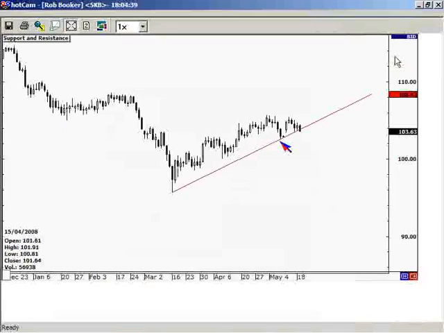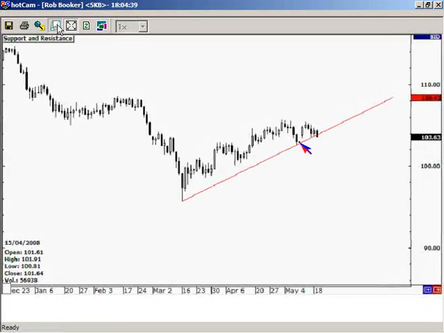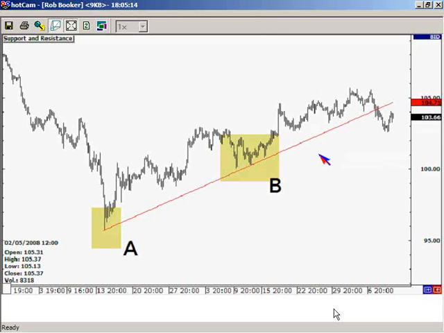For example, you should be looking now at a chart. We've pulled up a regular old 240-minute chart of the dollar yen, and there's a trend line underneath it. Now, you could draw a trend line in a variety of places, but as all of you who have studied trend lines know, in order to draw a trend line you simply need a point A to start from, and then a point B, C, D, or others to connect it. You can't draw a trend line on one point. You have to have two points.